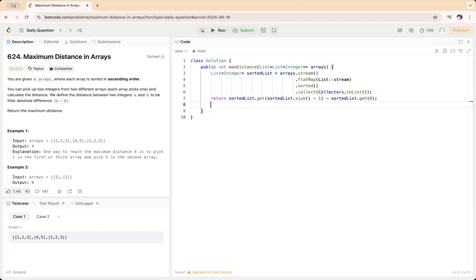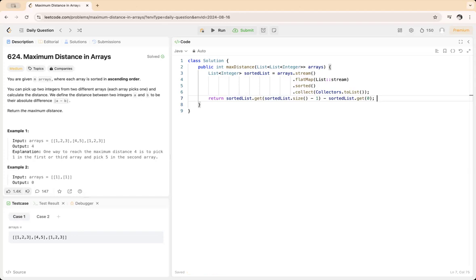At index 0 the least element will be there, and at the last index the largest element will be there, and we are just returning the difference of those. So this was my first approach, but there are obvious flaws in it.